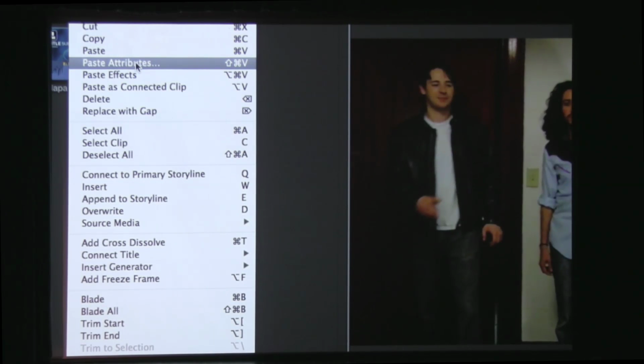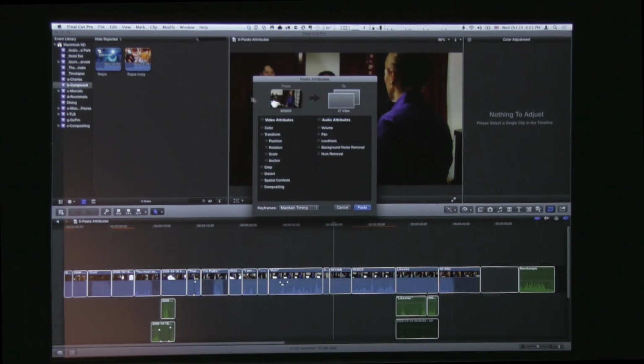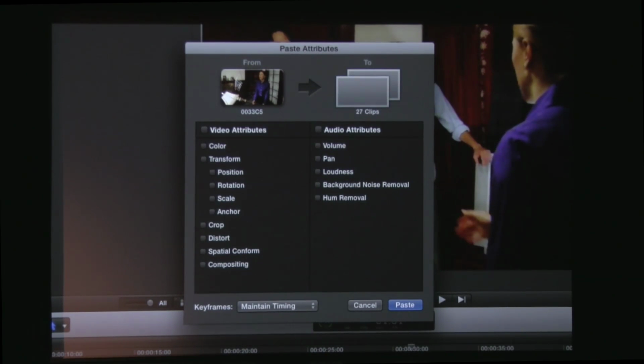And what's cool, if you use Final Cut 7, it's actually better than that, because it takes things a little further. First of all, it tells you exactly what you're copying from and what you're copying to. If it's one clip you're copying to, it'll name that clip. And then you can go through and select, and by the way, these parameters here are the exact same ones in the inspector. So basically anything in the video tab of the inspector, you can choose to copy or not. You can choose them all or select ones.